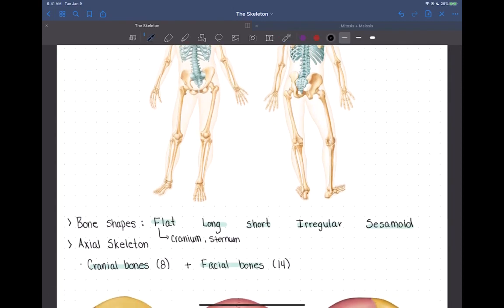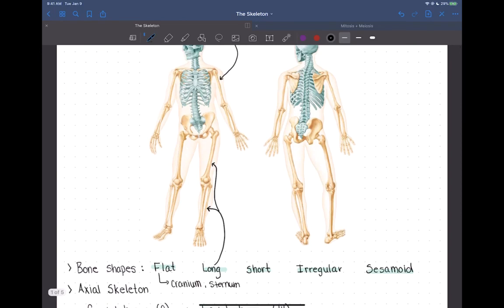We have long bones. There are lots and lots of long bones in the body. Okay, and so we have long bones here, so the fibula, the tibia right next to it, your femur would be a long bone. Each of your finger bones would typically be long bones. Your humerus, all right, so your upper arm bone here, the humerus, your radius and your ulna, those are all long bones. So lots and lots of long bones in the body.